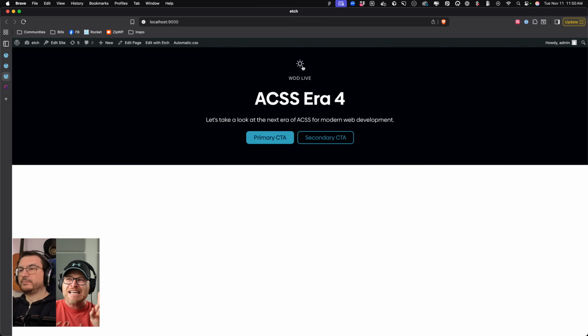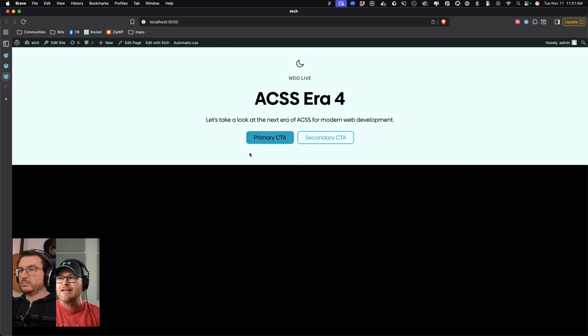The minute I interact with this switch, I just clicked on it, my operating system is out the window. The website no longer cares about my operating system. It only cares about the fact that I just interacted with a toggle switch, because now I have opted into seeing a specific scheme on this particular website. And it's gonna store that preference in local storage. And now when I go from page to page to page, it's gonna keep showing me that preferred scheme.